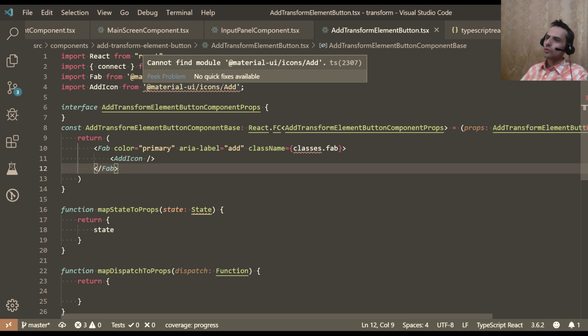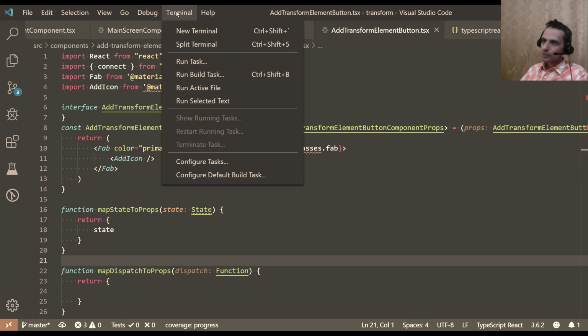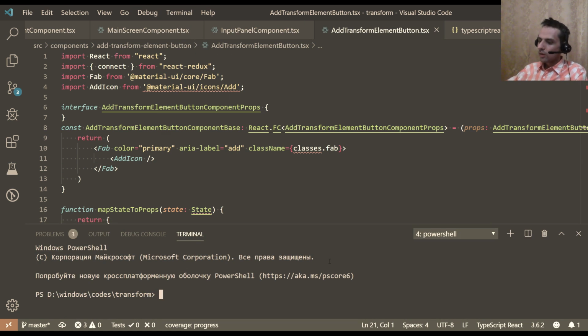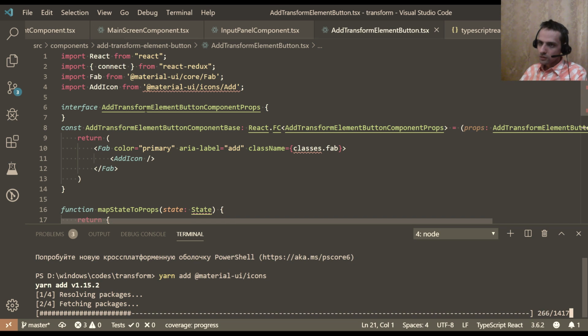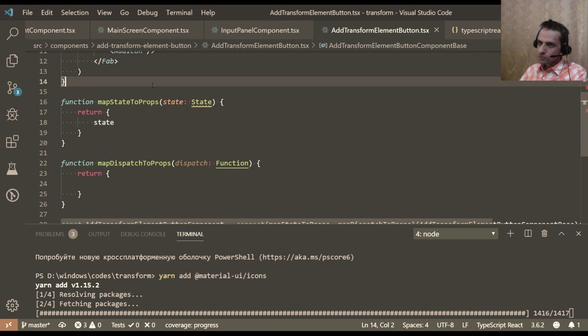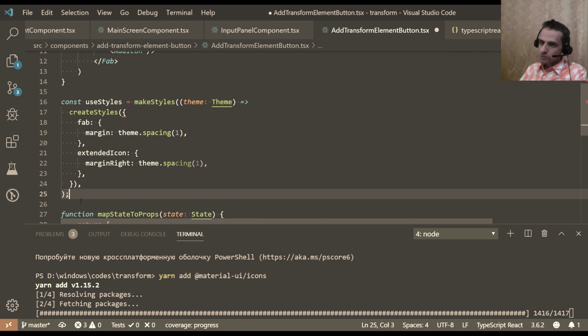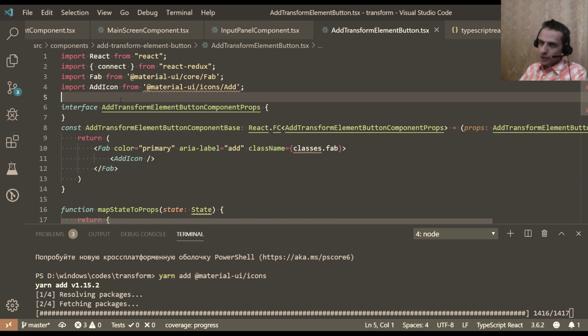Cannot find module material UI icons add. I think we might need to install these modules separately. Yarn add material-ui icons. Make styles.